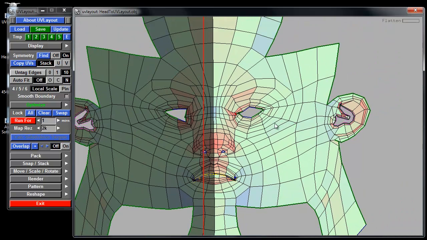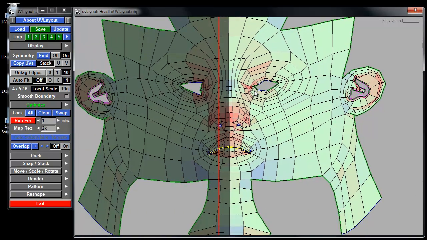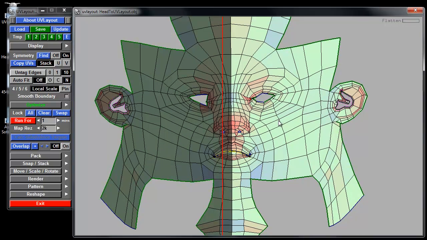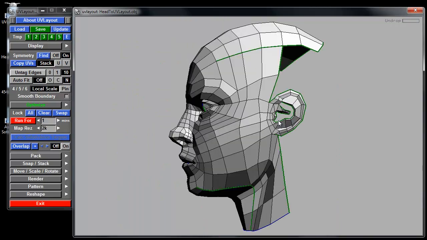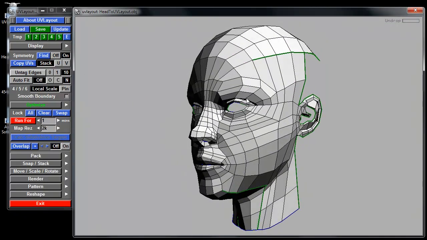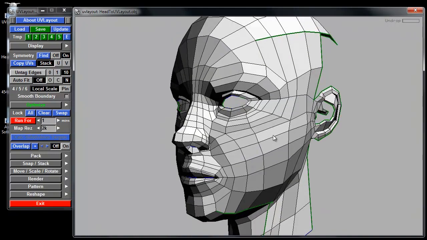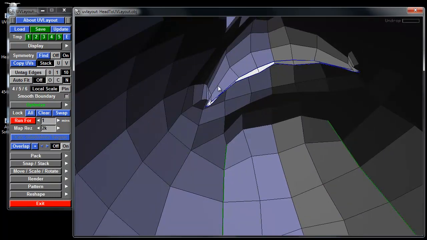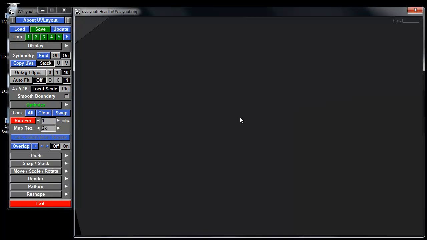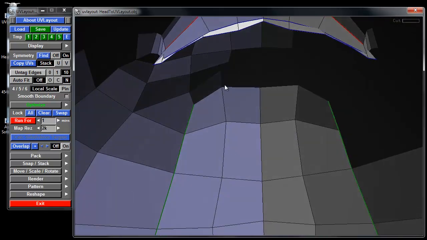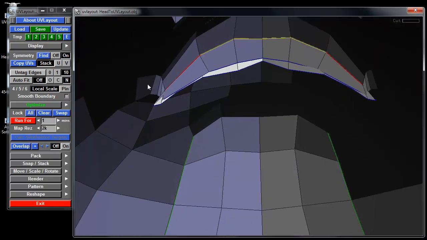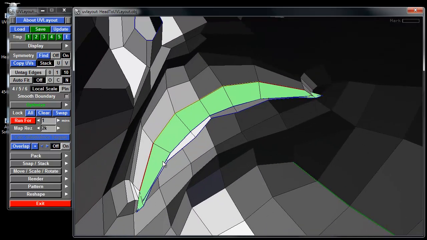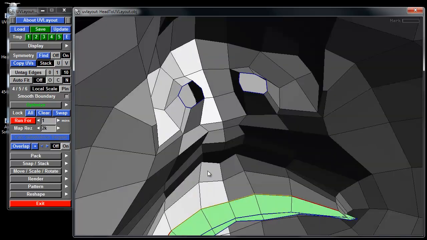So if I have a piece that I want to chop off after it's dropped down into 2D, you can hit Shift D and it'll undrop it. And then if you go back to your 3D edit mode, just number 2 on the keyboard, you can go back in and make some changes to your cut lines. So if I wanted to cut that off, you can either mark it with your lines, or you can mark it with the G button. G will be easier in this case. I'll G that.